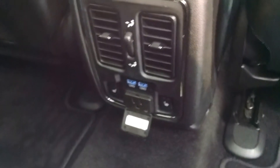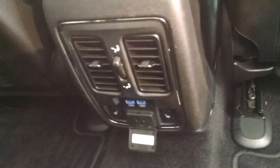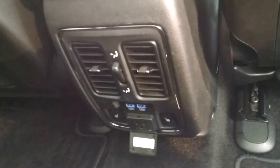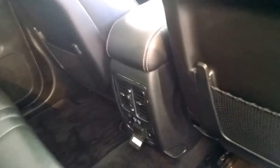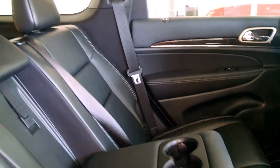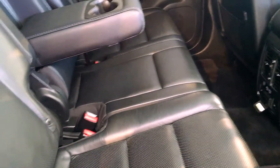Here we are looking to the rear of the Grand Cherokee and I see a lot of features that I like. I like the black on black — it's not going to show all the wear and tear. Not only do you have dual stage heated seats for the rear occupants, you also have ventilation for the rear occupants. You have dual USB inputs and a traditional power outlet like you would find in your house. Whoever's riding in the back is not only going to be wired in and connected, they're also going to be very comfortable. Not only are these seats heated, they recline.